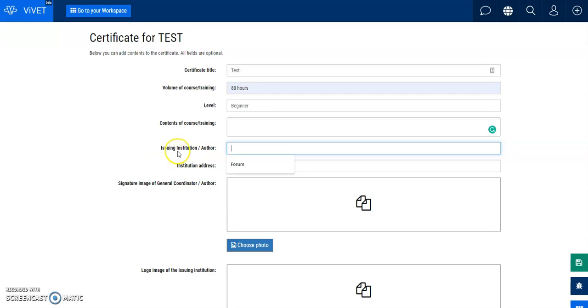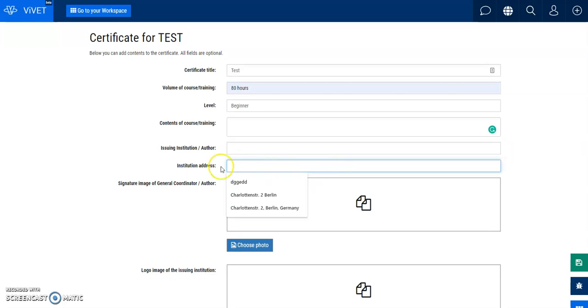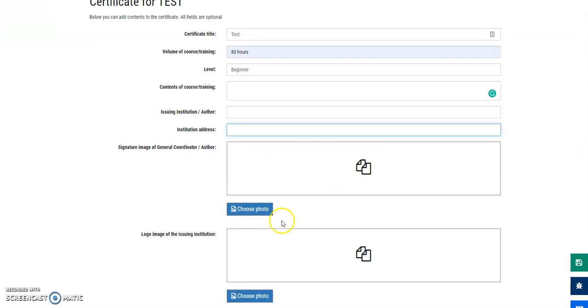And here is the issuing institution, because some authors actually they work for some institution, and that's why this certificate was given out by this institution. Or as a single author, sorry, you can also just put your name here, and the address of the institution, the signature of you as an author.